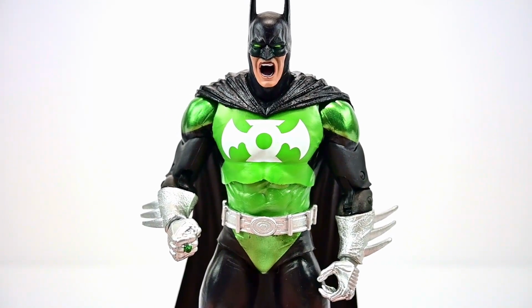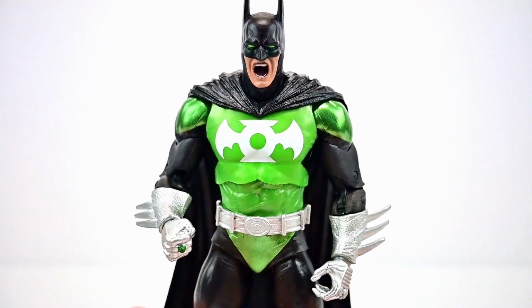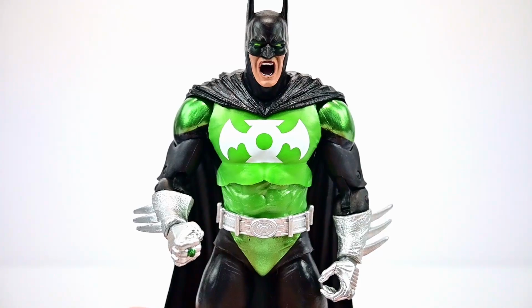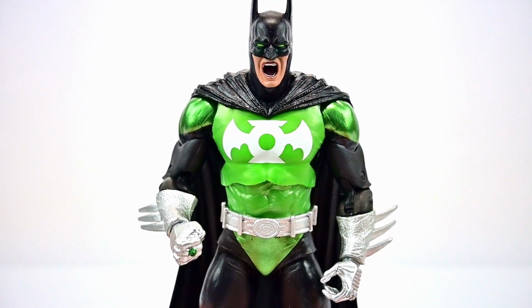I like the design with the green added into it. I just overall feel there's something about it that doesn't make it as exciting as I feel it should be with Batman as a Green Lantern. But it's not horrible and does look close to the picture. When I show you the card, it does look pretty similar, so it carries out that look. Like I said, it just doesn't seem as exciting as I feel it should be.